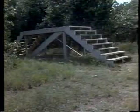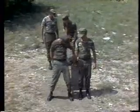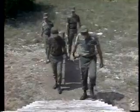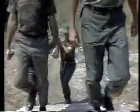Stairs, in this case, could represent moving a patient in or out of a building, possibly going up bridges and things of that nature. Essentially, the stairs going up and down are nothing more than uphill and downhill, so we need to rotate the patient to get the patient's head moving up the stairs. Again, the weight of the patient will be at the rear of the litter, necessitating 2 people back there. The team leader guides them up. Again, the 2 personnel at the rear will work to keep the litter level.